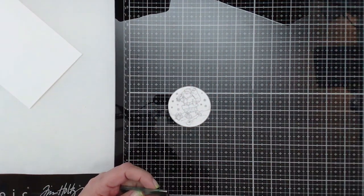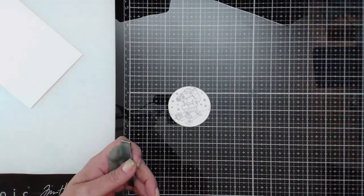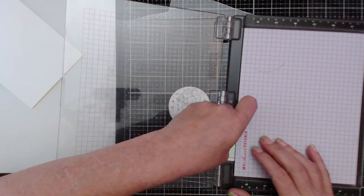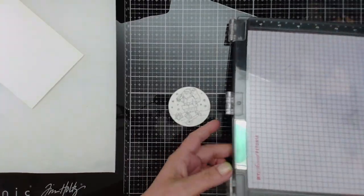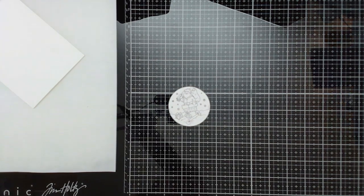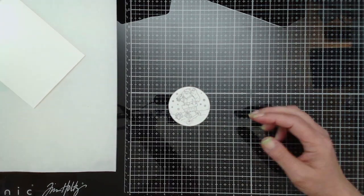I forgot to put the magnet back in the Misty. It does come with one magnet, but I think I'm going to go ahead and purchase a couple more, especially if we're doing big stamps and stuff. And there's times you forget. Yeah, there really are. I forget about a lot of things.